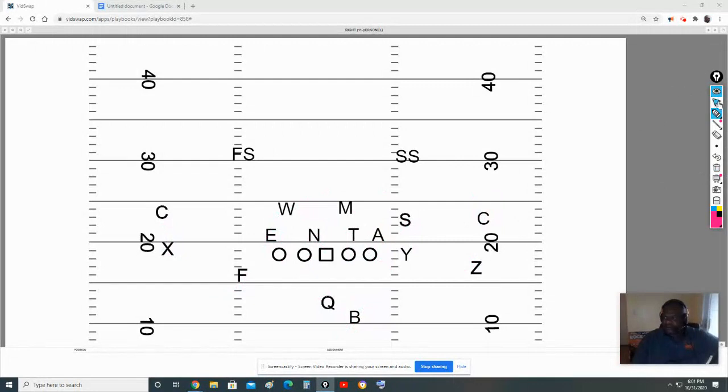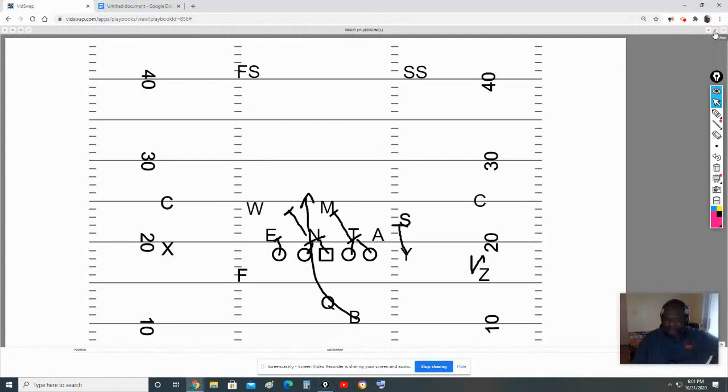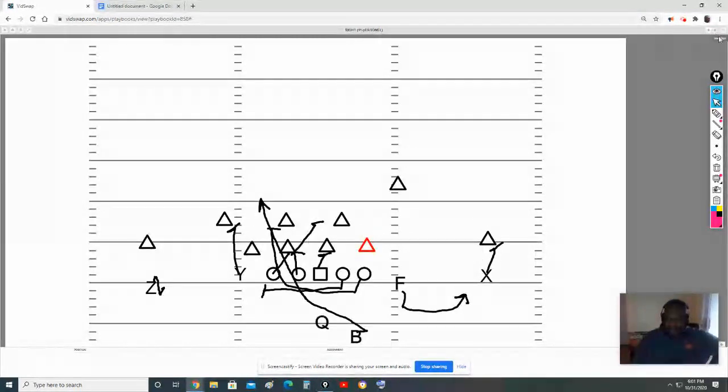Okay. So in a situation like this, okay, look at what the defense has done. To this side, they've gone shade 5. So here we go, running counter here. Okay. If we were going to run zone, we would run zone this way. Okay. And really with the back, it doesn't matter. You can run zone from that side, or you can come over here and you can run zone that way. It all depends on who that quarterback wants to read.